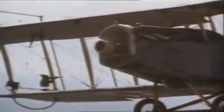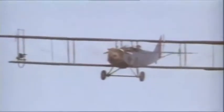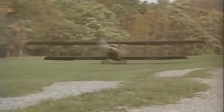Only experienced pilots could perform aerobatics in a Jenny. Low speed and high drag limited the range of stunts they could do. Top speed was only 70 miles an hour, and the rate of climb was slow. But as basic trainers, Jennies were extremely effective. After the war, they were used for years by flying schools and barnstormers.